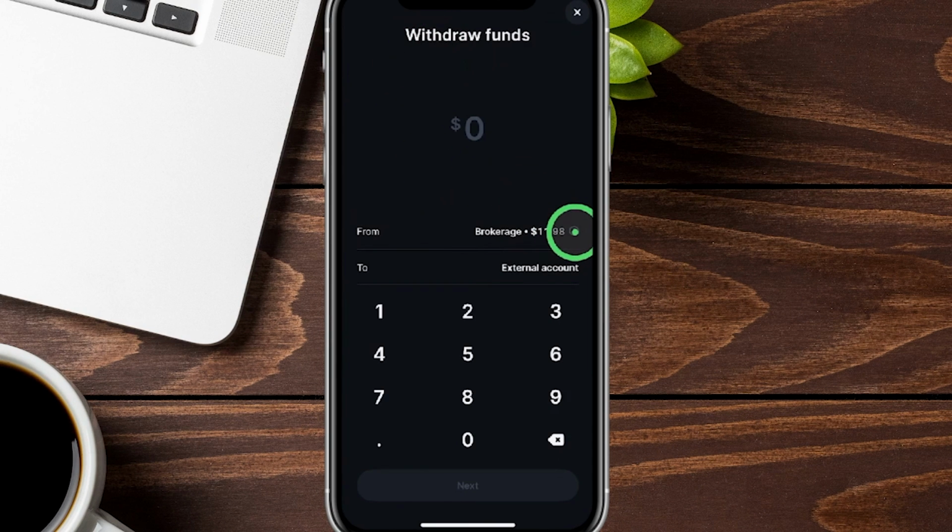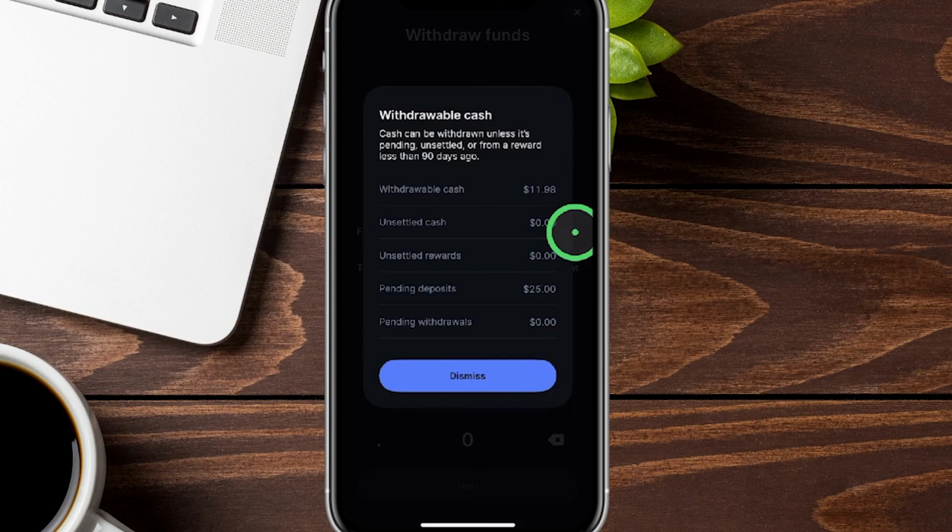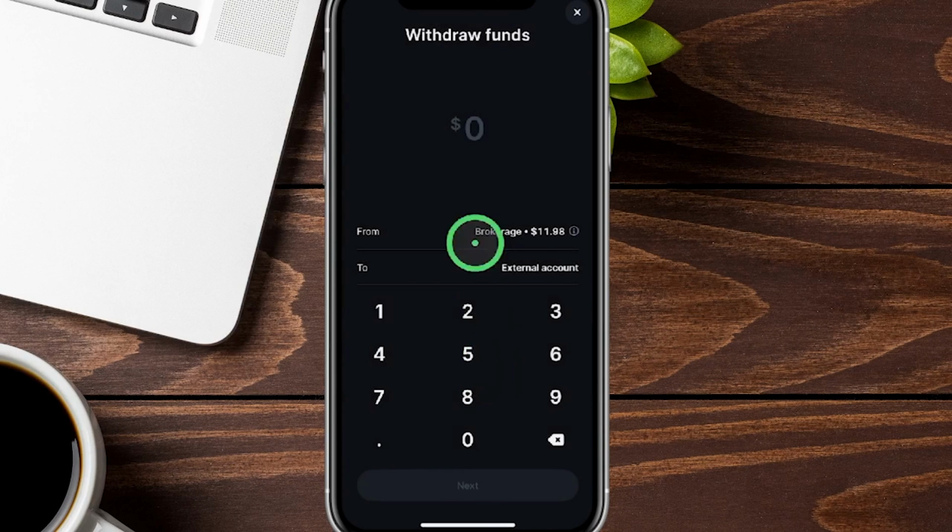If you wanted to see this little icon right over here, it'll tell you why maybe sometimes you don't have your full amount available to withdraw. So for example here, even though we have like $36.98 in the account, this is going to show you that part of the reason is because of pending deposits or any other unsettled funds as well. So it's really nice that they give you this because that will happen sometimes. And then it'll show you the external account that is attached. If you have multiple accounts, you'll be able to choose different ones.